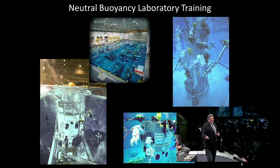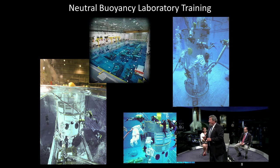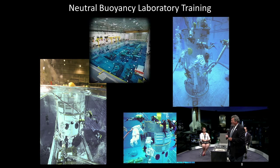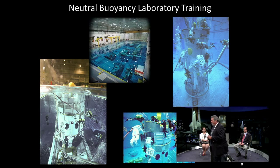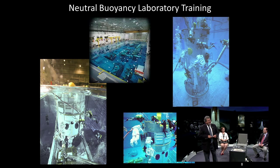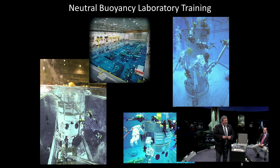Only 20 feet of that depth is below sea level — it's actually 20 feet above sea level. Scuba divers have to pay a lot of attention to how deep they go and how long they spend down there, because of the effects on the human body — we didn't have to worry about that in the pool. Justin was one of the divers who actually got into the water with the astronauts to train. The photos you see here are a representation of the Hubble Space Telescope — but not the entire telescope, because even though the pool is 40 feet deep, we couldn't stand it up completely as part of it would stick out of the water.